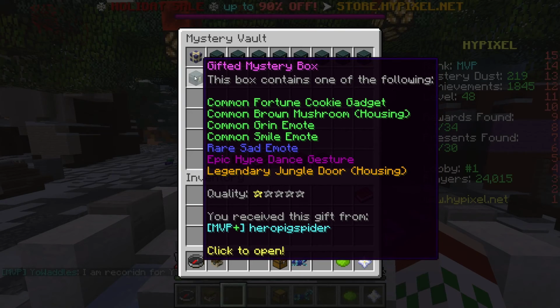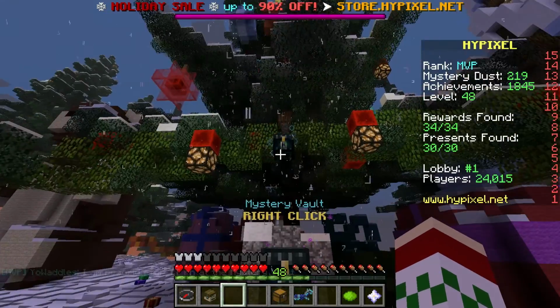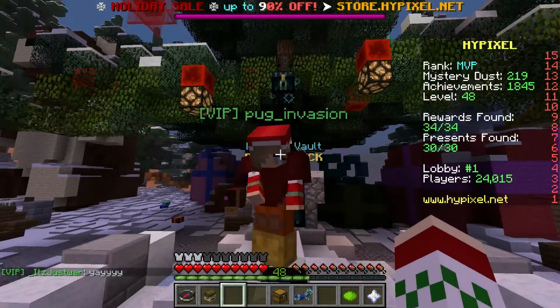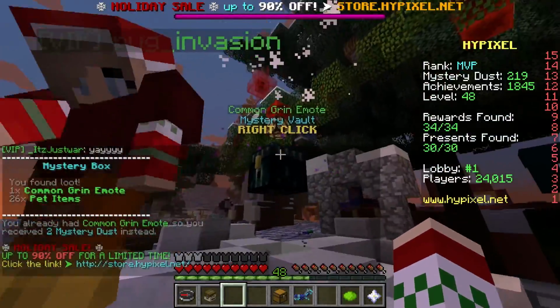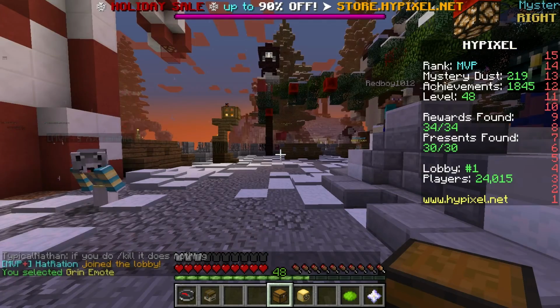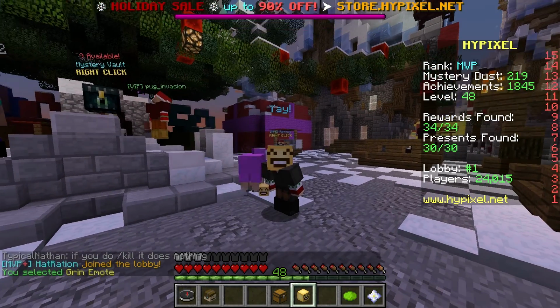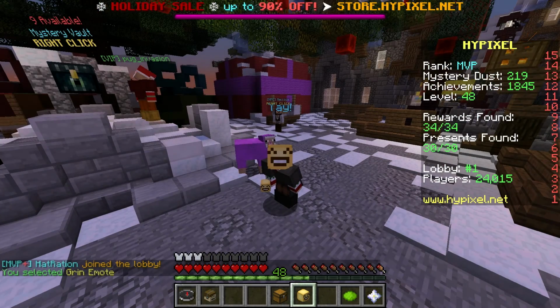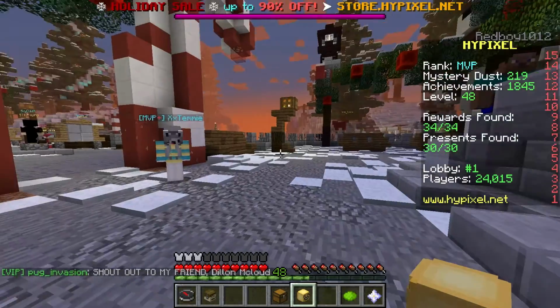Alright, gift number 10. Once again, it's a level 1. Let's see what it is. Here we go. Oh, hello. It is a pug invasion. You're invading my space there. I'm trying. Common grin emote. Alright, here we go. There we go. Hi. I'm smiling. Yeah. That's super weird. Okay. Alright. Anyway, moving on.